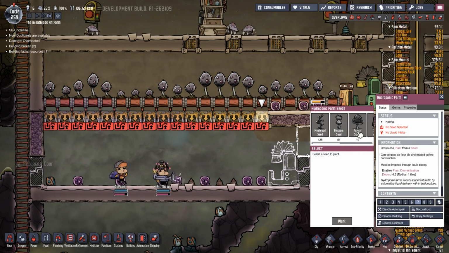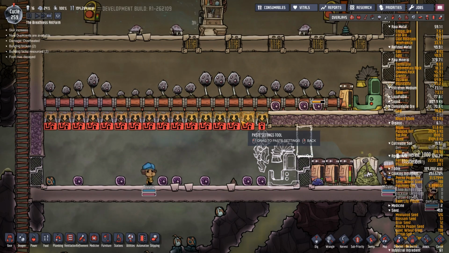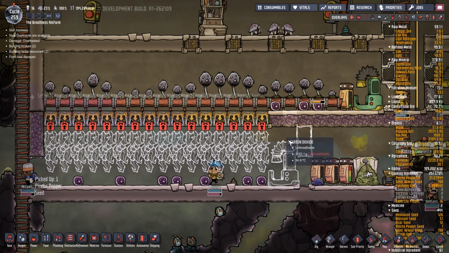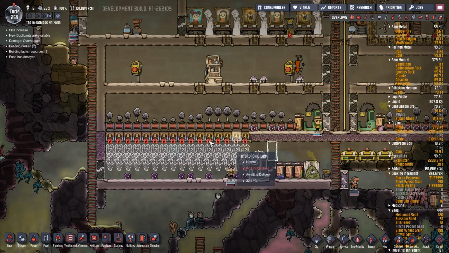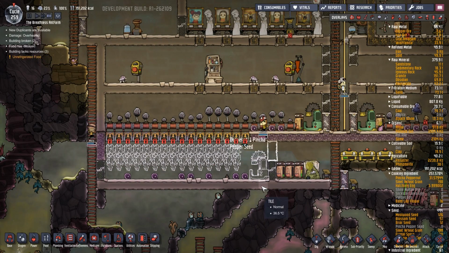Perfect. There we go. So they can reach them from above. And that has everything it needs. Phosphorite. I'm hoping we've got plenty of that. Phosphorite. We do have phosphorite in there. And in there. And in there. Nice. Okay, good.